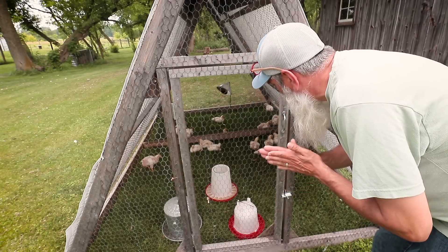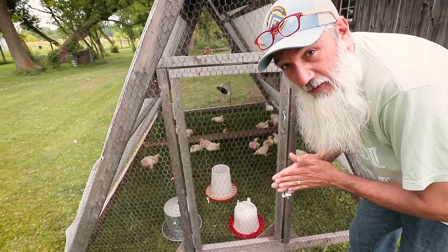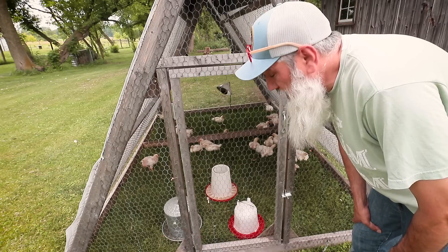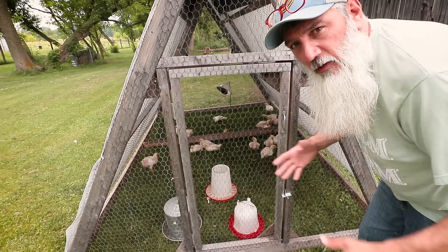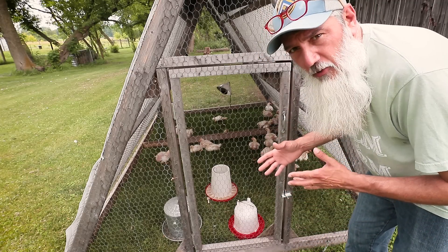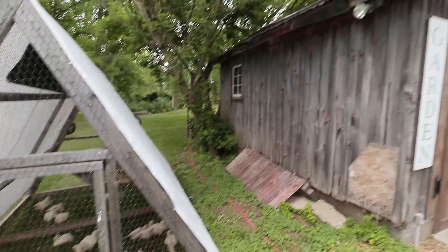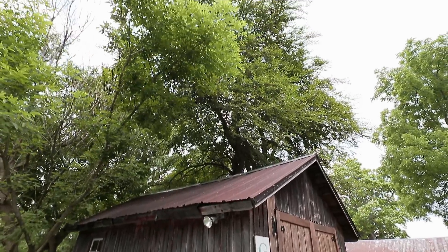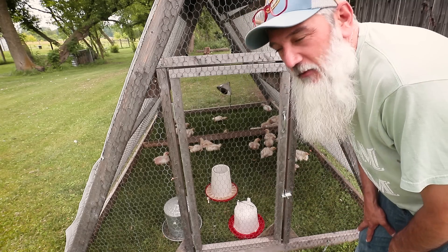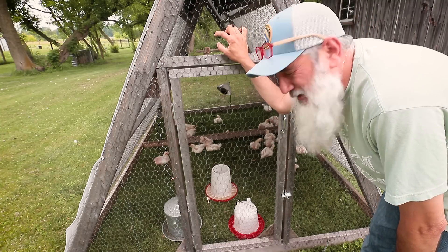So Cornish Cross meat chickens — update on them. They're all doing good. 25 of them we purchased, 25 of them are still alive. They're eating and pooping like little demons right now, but they've at least quadrupled in size from when we purchased them. We've been keeping them in our chicken tractor, moving them once a day now — the first week we moved them every couple of days. They'll probably get to the point where we'll be moving them twice a day. We have them strategically placed right now around this mulberry tree above our shed, and it's covering the ground with purple berries. So when they move to a new spot they all turn purple — their bellies turn purple and they get plenty of good food. It's 86 degrees and about 90% humidity today — it's kind of miserable.